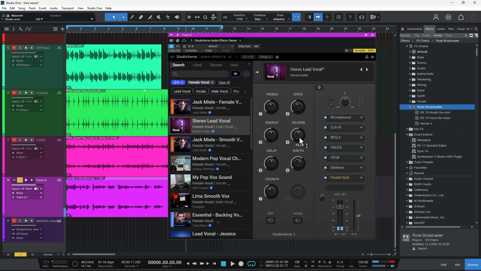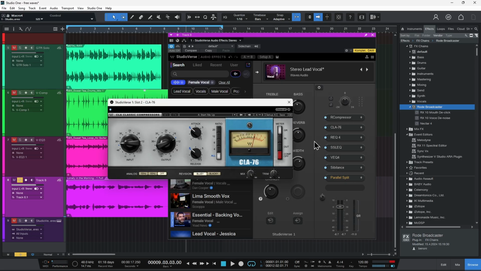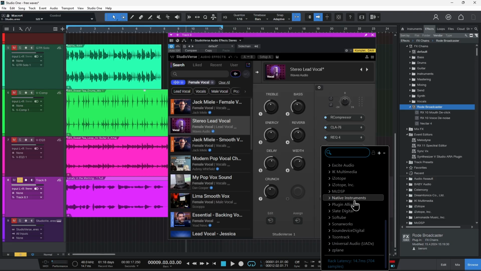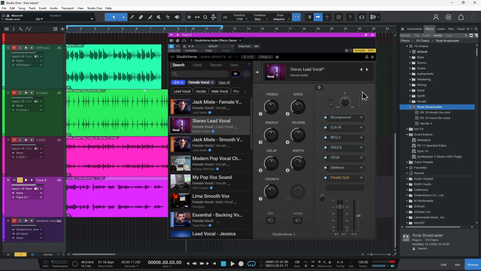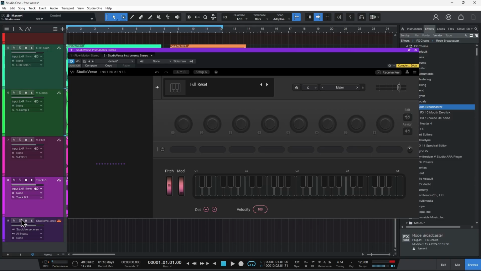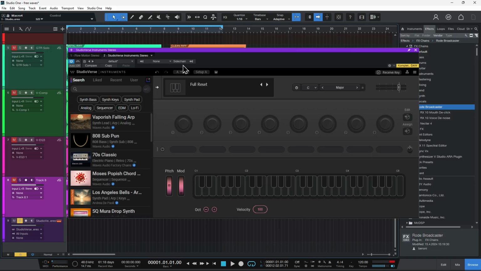Okay, so if you don't have all the Waves plugins, no big deal. You can always subscribe, or you can just again create your own plugin chains with whatever VST3 plugins that you want. Really cool. I mean, things are getting so much easier in terms of mixing and all that kind of stuff. This is really the new way that people are going to do things. They're just basically going to call up a preset, and it's really all there is to it.